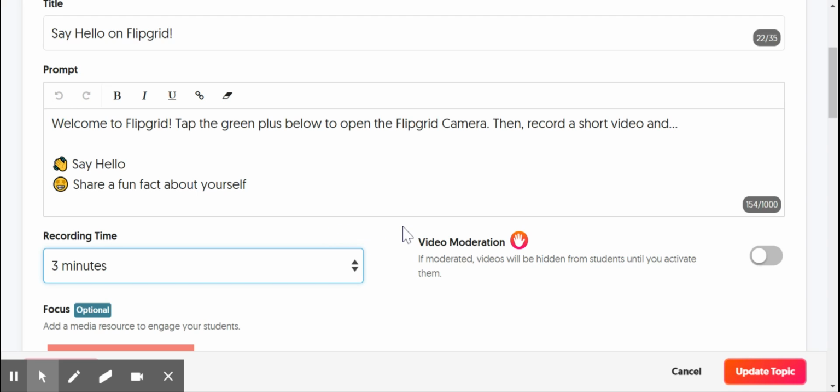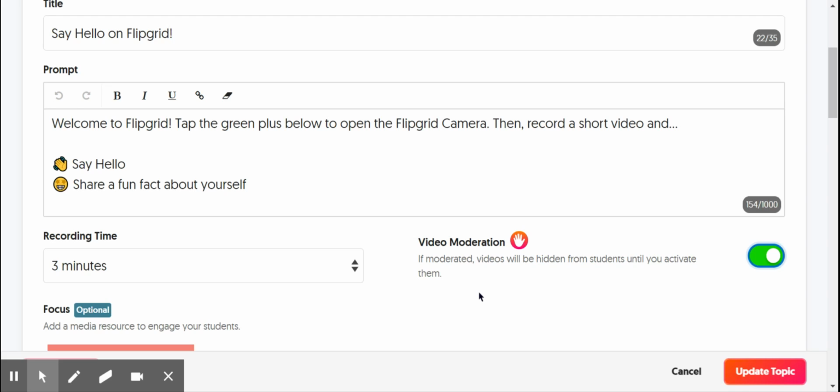The most important part of this screen is the video moderation feature. It's a good idea to turn on video moderation before you release your topic to your students. The video moderation feature makes it so that teachers can view the video before it is posted to everyone else in the grid.